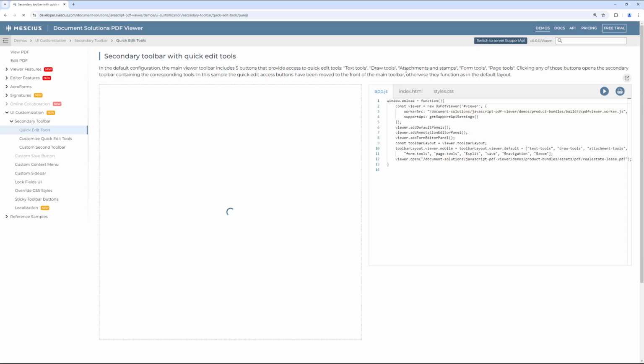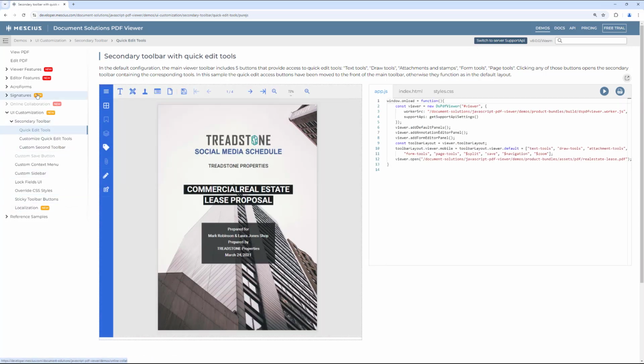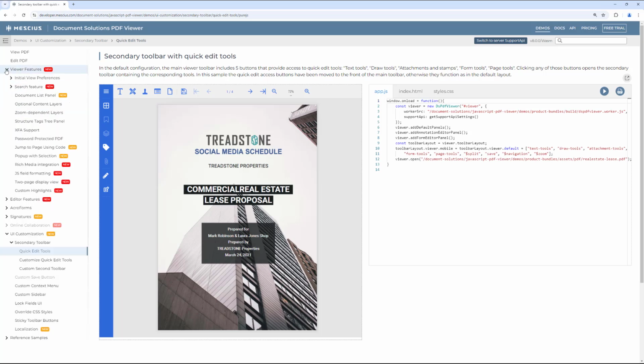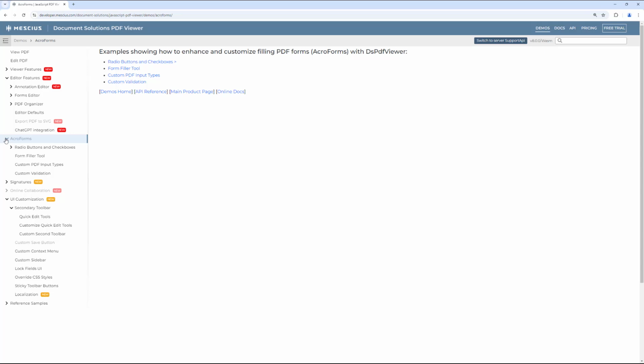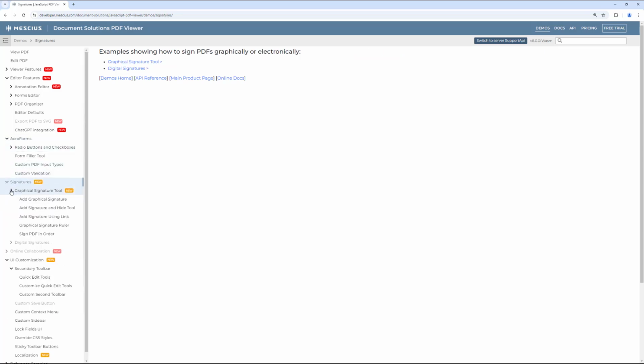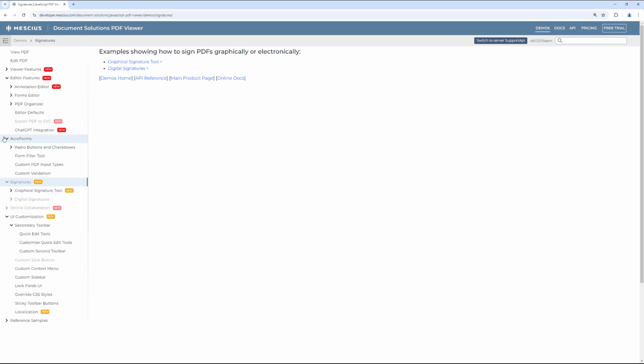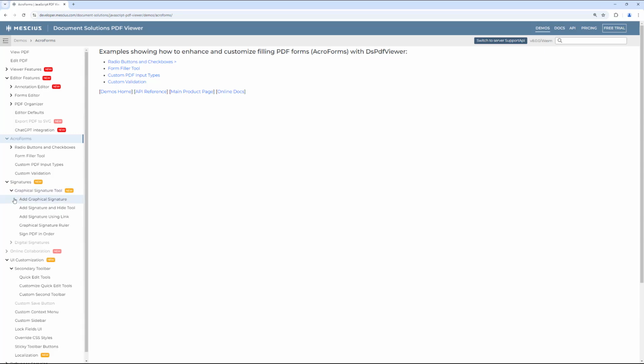And lastly, I just want to showcase the WebAssembly capabilities. So at the top, we can switch from the server API to the actual WebAssembly API demos. And over on the left-hand side, you're able to see the different samples that are available for the WebAssembly version. WebAssembly is an option that performs all edits on the client, and unlike the server-based editing, it does not need a .NET server at all. So regardless of whether you're using the WebAssembly or server-based viewer, the JavaScript DS PDF viewer is exactly the same.